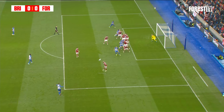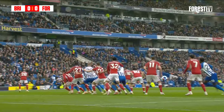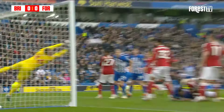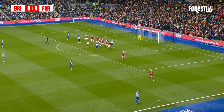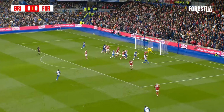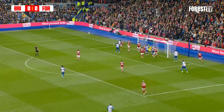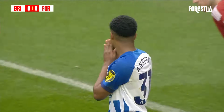Lewis Dunk is arguing for something inside the penalty area. It was a very good header. Dunk is claiming that he was fouled by Omobamidele. He did go down very easily, having seen a replay of it. Delivery expert as well in Pascal Gross, who has his hand up in the air as he delivers from the right-hand side. Up gets Toffolo towards the back post. The ball goes and it's headed off defender Nico Williams by Ansu Fati.